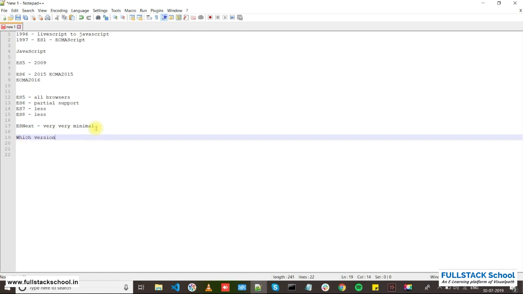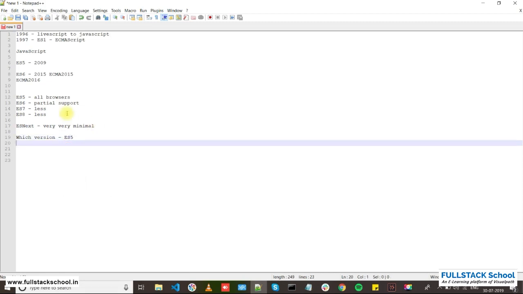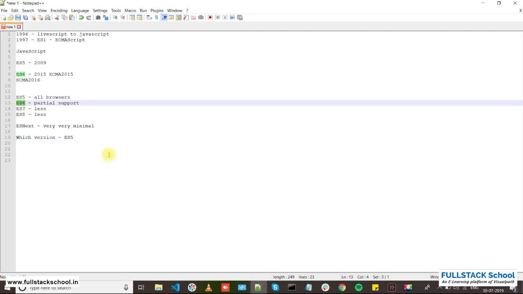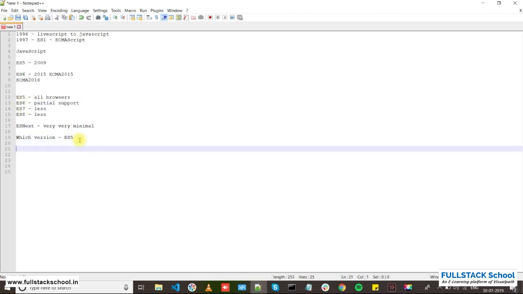For learning this course, we are using ES5. So this is the base version we are using. Then why not ES6, you could ask? Because ES6 adds an abstraction over it in most of the places. Abstraction in the sense it wraps up ES5 with some more, what do you say, a wrapper over that, so that the code will be somewhat simple.